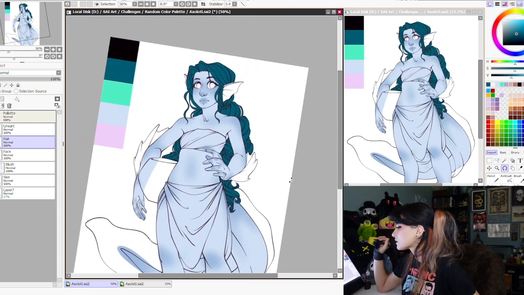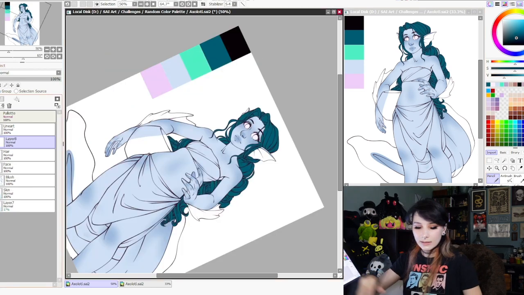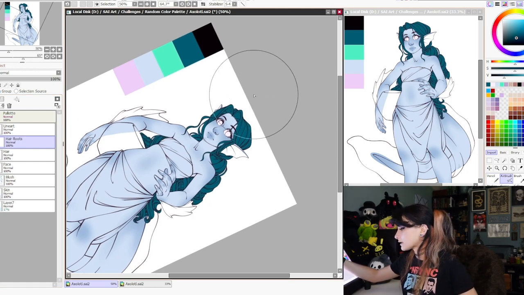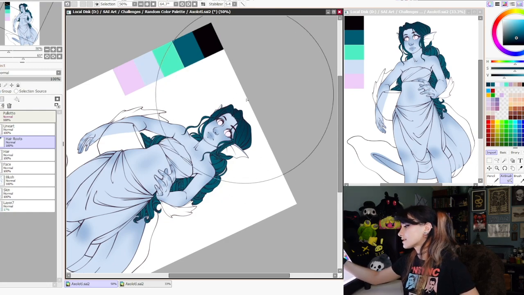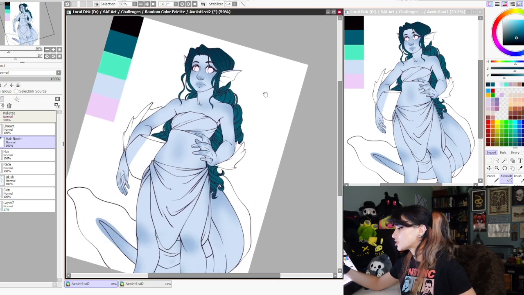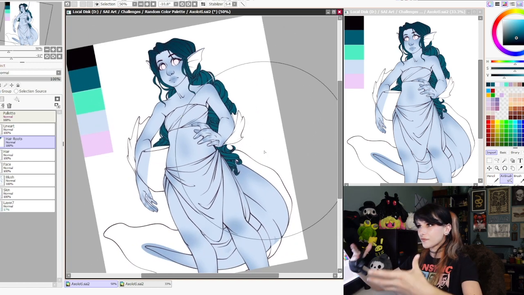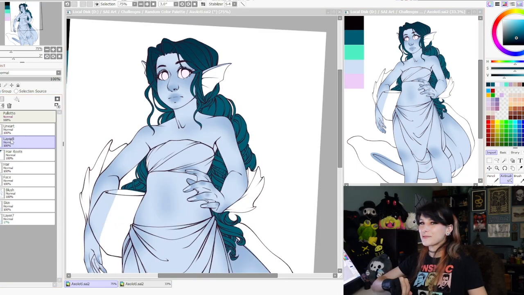Okay, what I want to do with the hair is I'm actually going to bring the luminosity down on this one, and I'm going to clip another layer to the hair and just do a really soft gradient at the top to make it look like she's got a little bit of roots, and it gives a bit more dimension to the piece. So it's a little lighter at the bottom, a little darker at the top. It makes her face pop, it makes the hair look a little fuller. Just a little trick that I've been really enjoying.